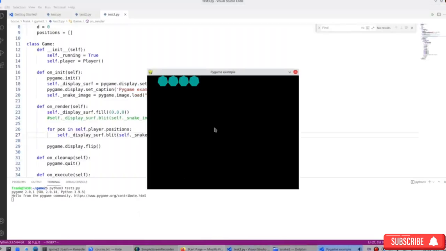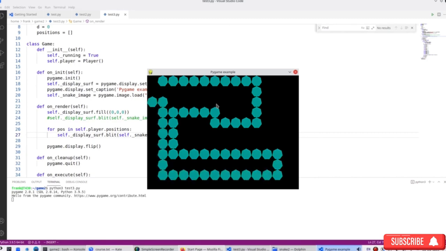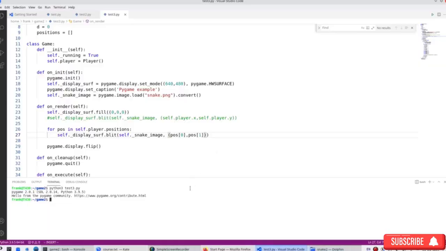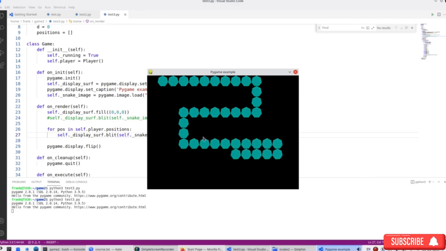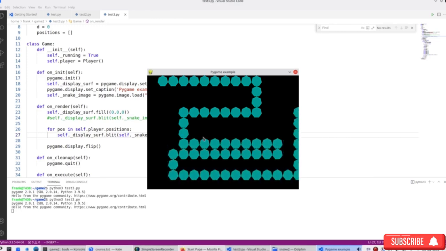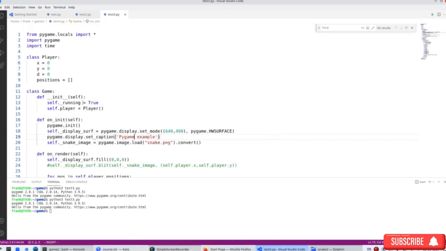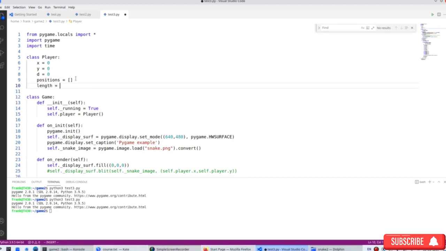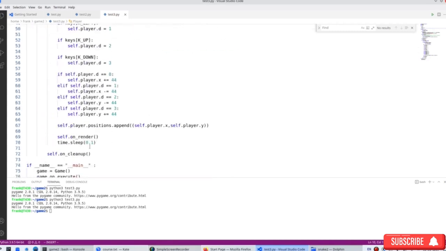Now if we run it, you see we start seeing a snake here. However, it does have an indefinite length. So normally what happens in the snake game is that the length of the snake grows with every apple it eats. Now in this case there are no apples yet. However, we should be able to set the length. So what we'll do is we'll set a length of the snake. For example, the snake length is 5. And then we only draw, or we only append the amount of times that are allowed.